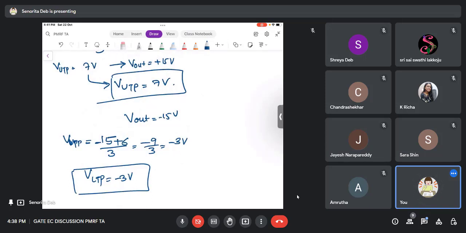You should go through this concept of Schmitt trigger. It's a very important concept, especially for EC people. They used to ask a lot of Schmitt trigger questions, I think prior to GATE 2011, and now I'm seeing it in GATE 2016. That means it can again come in future exams.